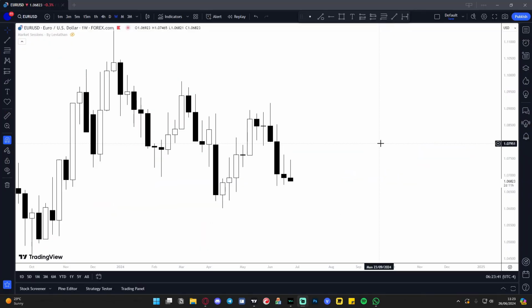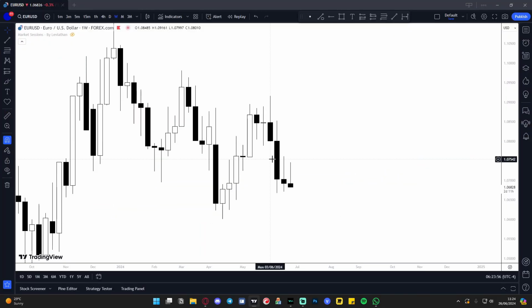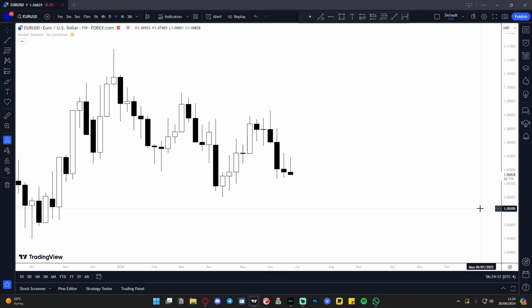This is what ICT students do not understand. The reason why you may not see results, or the reason why you may not have a working system, is because you don't actually know how to use it correctly. Most people that learn ICT will then go onto the chart and highlight things like this order block here, maybe a gap there, another tiny gap there. And once they have highlighted these price arrays, they just simply try to trade away from them.